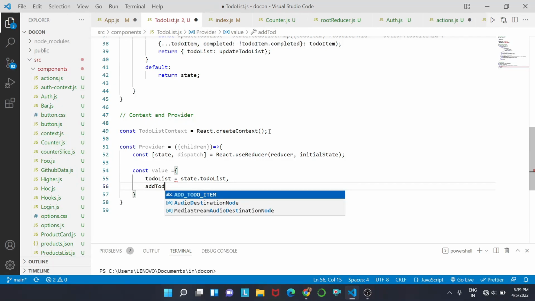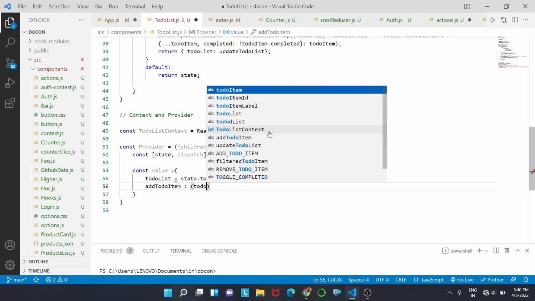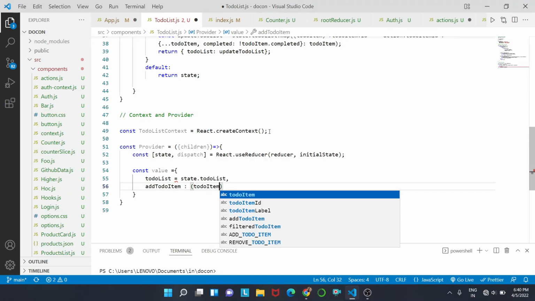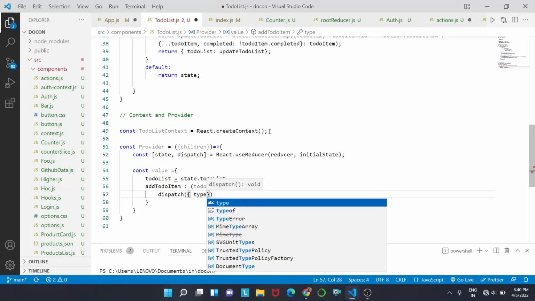It is assigned to todoList, and then addTodoItem. So todoItemLabel, and it is going to dispatch.